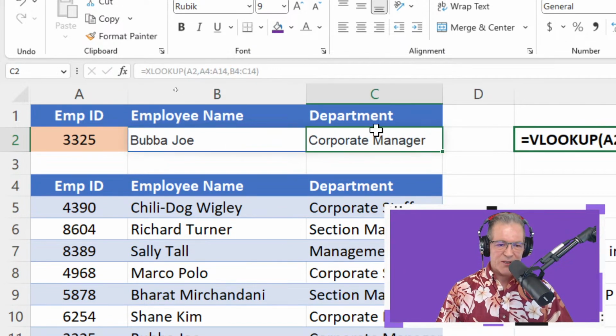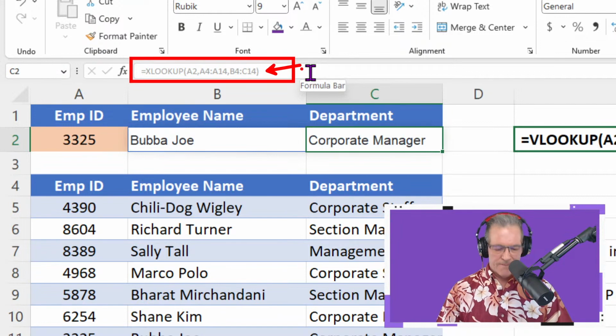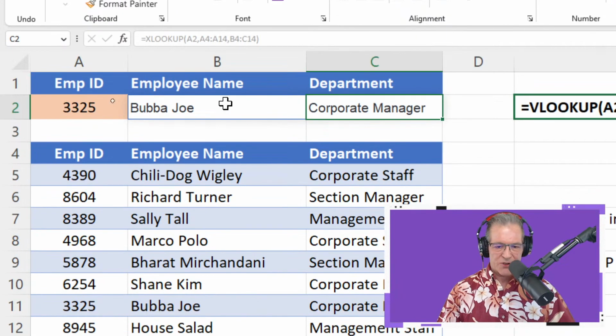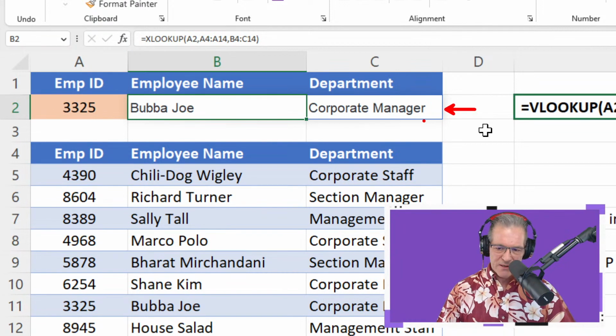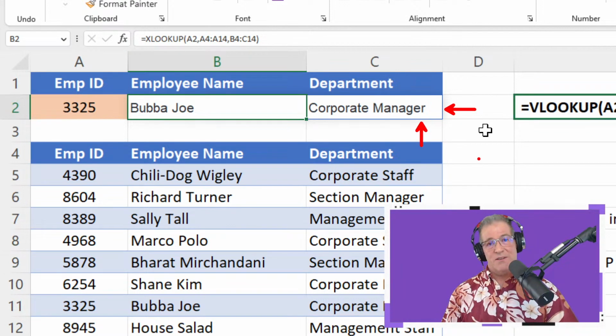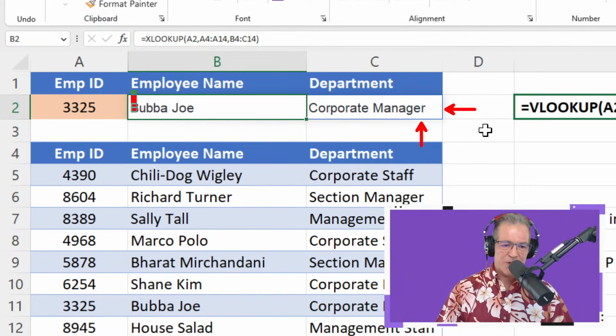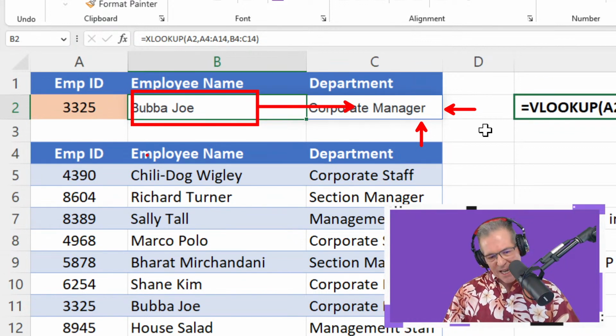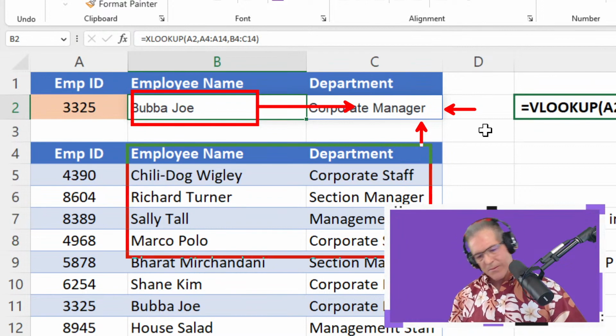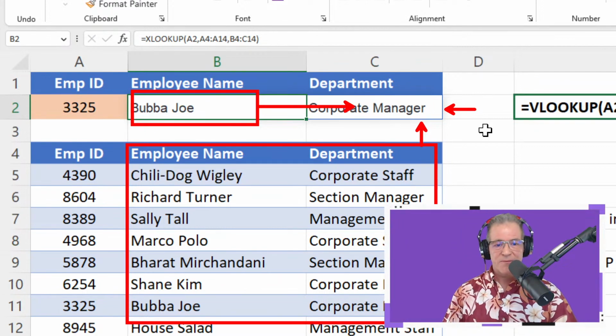When I click on C2, you'll notice that in the formula bar, this is grayed out. I want you to check something else out. It's called a spill. You see this little blue line right here? The formula was pulled in right in here, but it spilled over because we asked it to look up the department also.